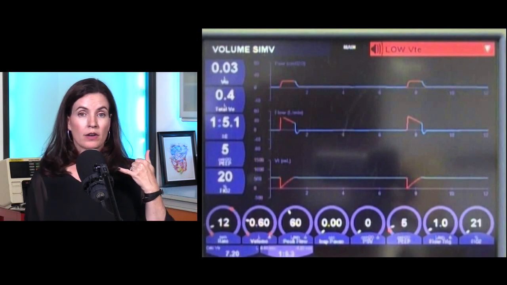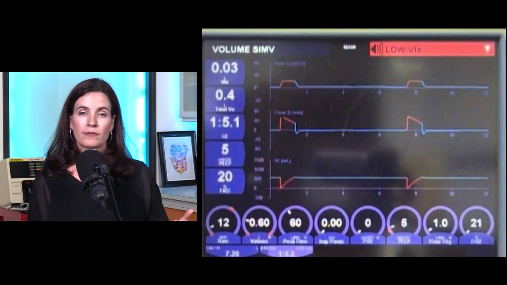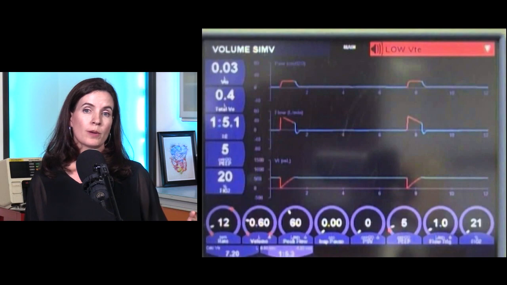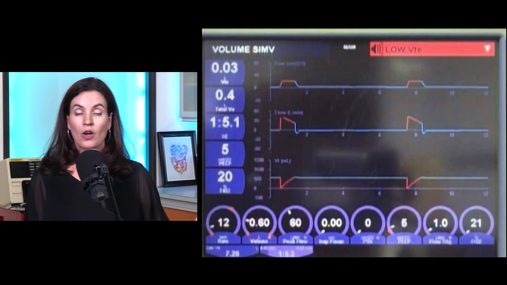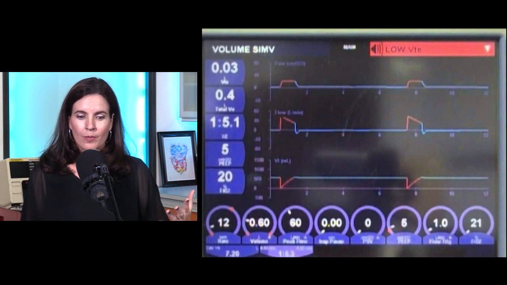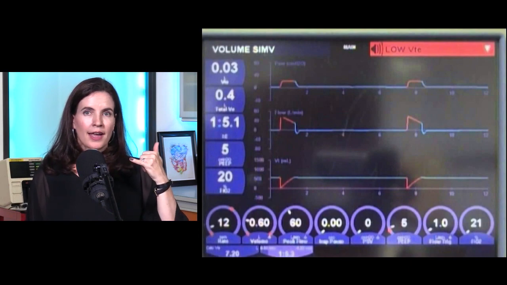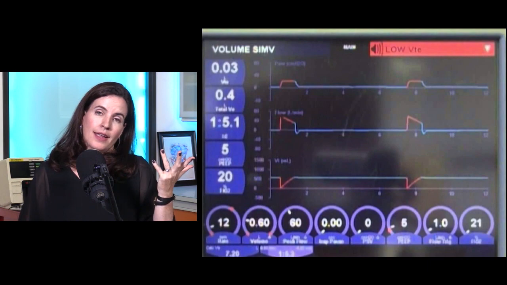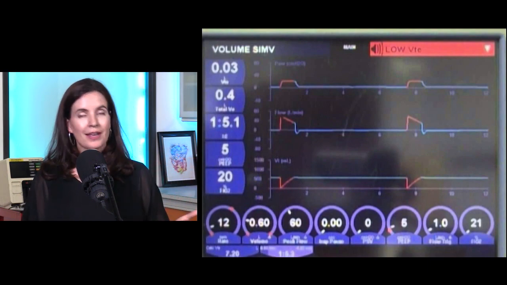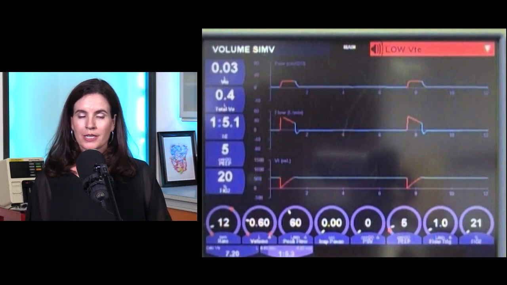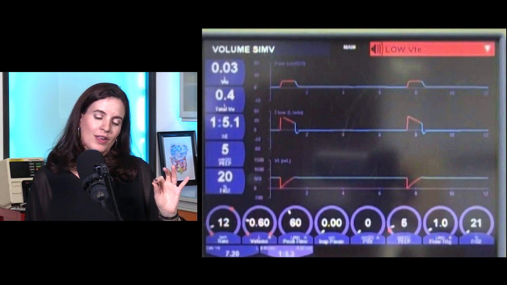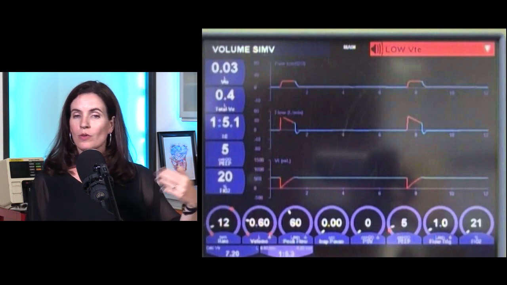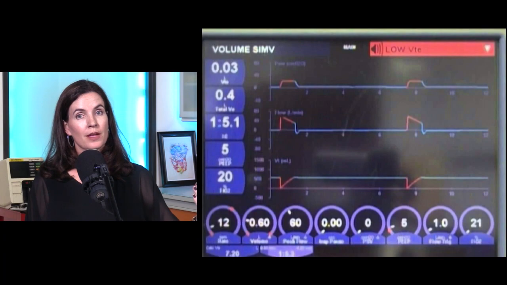You can say, hey, I've got a low VTE alarm. Even if you don't know what that means, you've just read it to them. And often over the phone, they can help you troubleshoot what to do next. Or you could even grab that moment of opportunity and say, hey, it's a low VTE alarm, what does that mean? And they're going to say, it's low exhaled tidal volume, and they can help walk you through it. There's an opportunity for learning there if you're willing. But even if you're not willing, you can just read it out to them, which helps make their job easier.